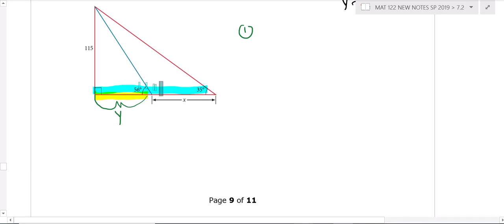So think about this. If we found the blue part and we found the yellow part, then what would you do to find the leftover part? Right, you would subtract. You would do the whole minus the part would give you the rest. So that's kind of my strategy I'm going to do on this. So what I'll do here is I'll say, okay, the whole entire side right there, let's call that z. So that's just kind of a strategy I see. I'm sure there's other ways to do this, and I know later in the semester when we learn what's called law of sines, you'll have another way to do this. So here's kind of what I'm going to do first of all.